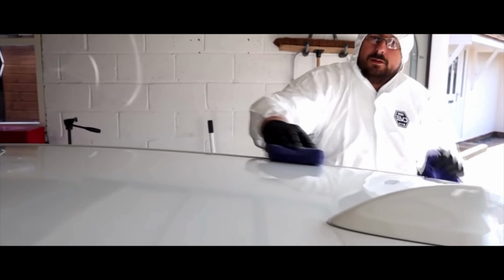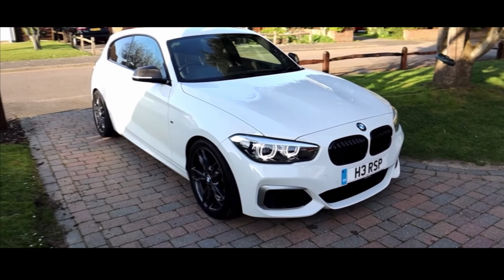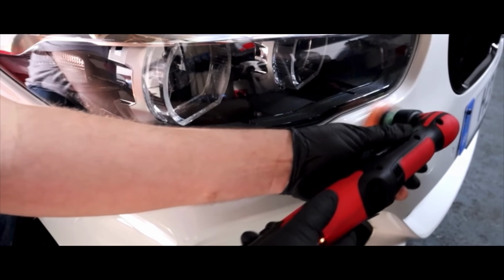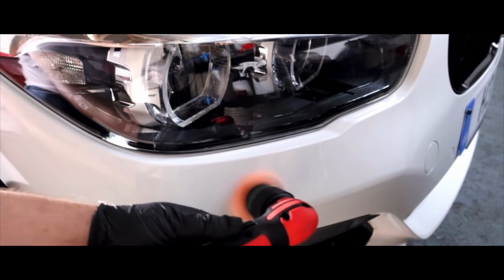This coating cost about £110 for the 50ml version and £88 for the 30ml. Now they say this ceramic coating boasts up to 50 months of protection. I personally think that's a bit of a stretch, and after 24 months I'd want to re-strip it, polish the car again and reapply the ceramic coating just to give the paint a new lease of life after it's been protected for 2 years. But that's just me.